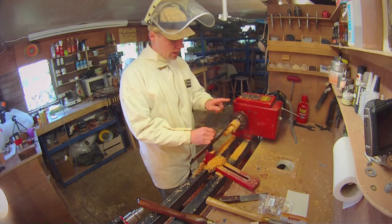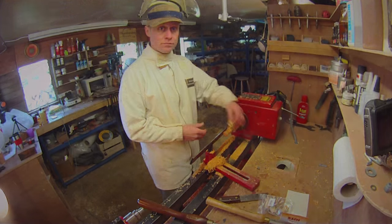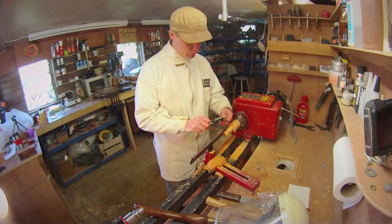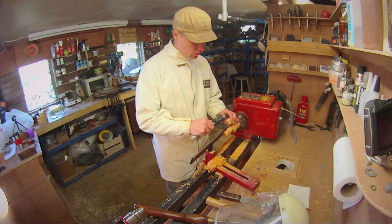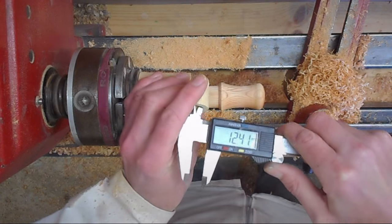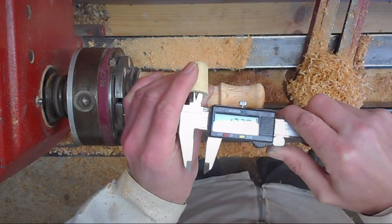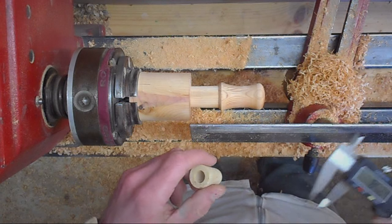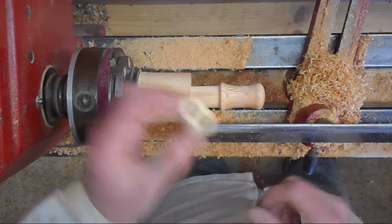Now let's look at making the cork fit. Take your calipers or a ruler and measure the internal diameter of the cork. And I can see that says 12.39 millimeters. So I need to get this bit down to 12.39 millimetres so the cork will fit.